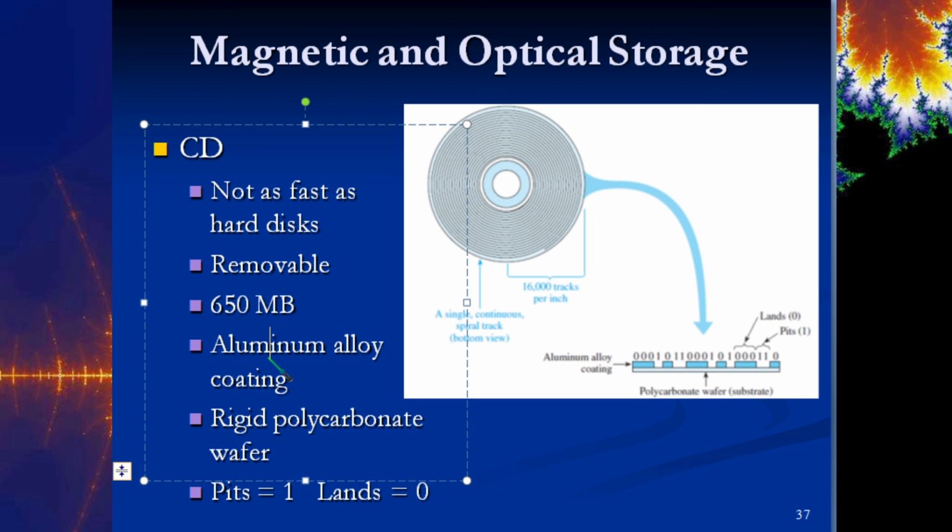And I thought that I would never need another storage device ever again. But then the read-write CD became more popular, and people started getting read-write drives. And the zip drive didn't last very long because the CD pretty much took over. It was much, much cheaper to buy a CD than a zip drive. And so this is what became popular. The pits are ones and the lands are zeros, so you just have a series of ones and zeros going in concentric circles around the disc.